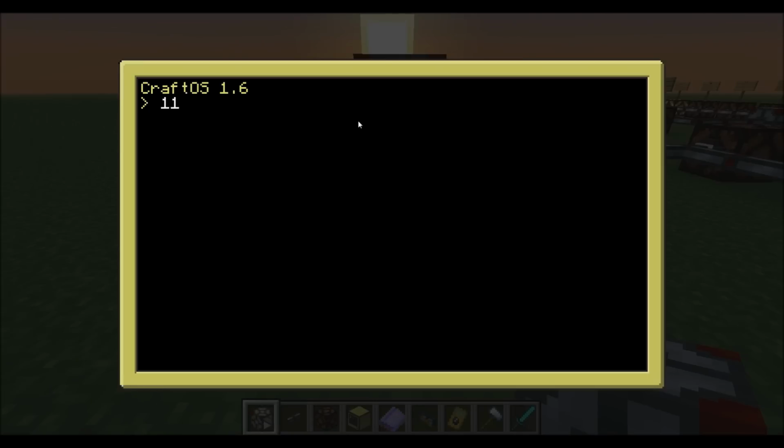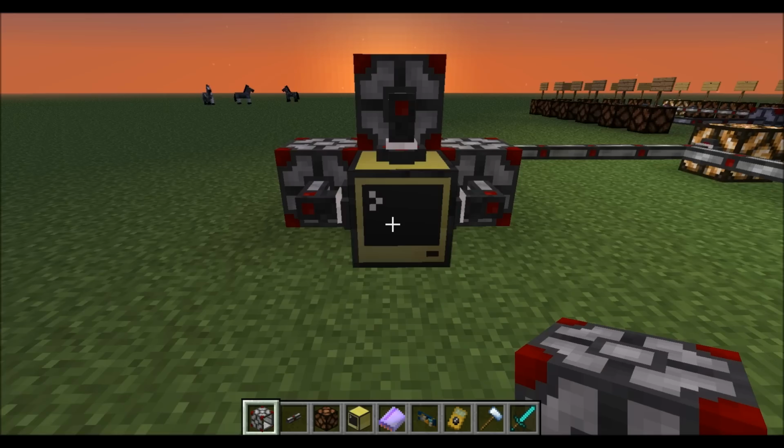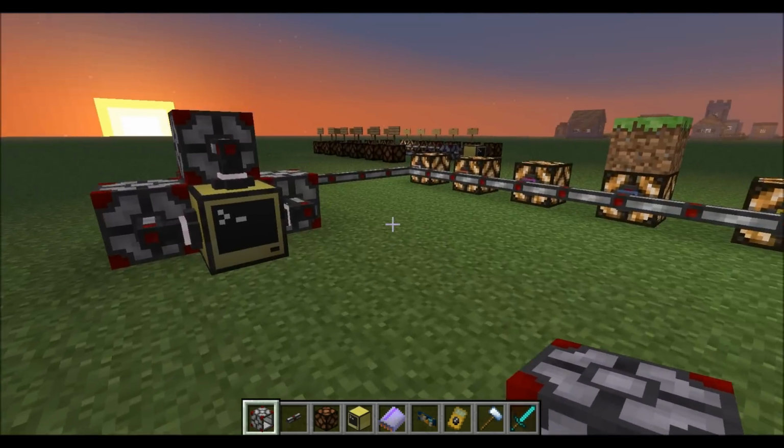So that's kind of how this works. So if we just do this, I'll show you that it does actually work. So 65535, so that would basically be everything up to the binary number that would be represented by a 1 in the 17th column. See all our lights come on here.